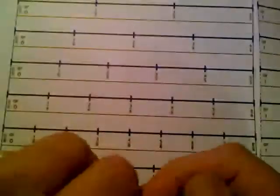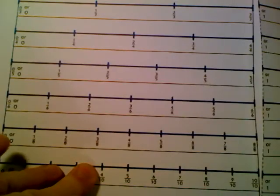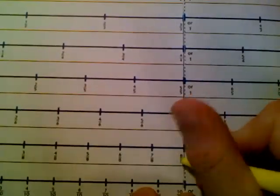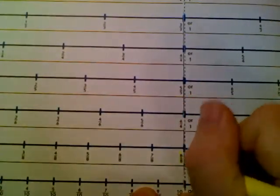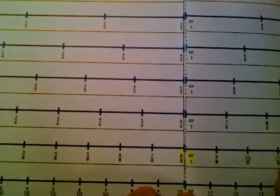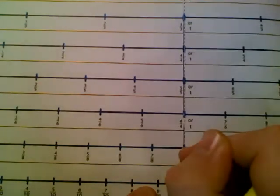This is where my highlighter comes in. Okay. I'm going to take my highlighter now. I'm going to move over an eighth. Whoops, I bumped the camera. I'm sorry about that. I'm going to go over eighths till I get to 8/8 or 1, and I'm going to highlight that. That's a whole number. 8/8. So if it falls on this line, that's a whole number.